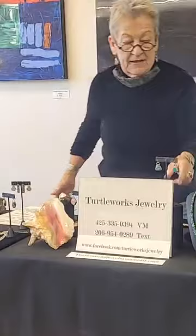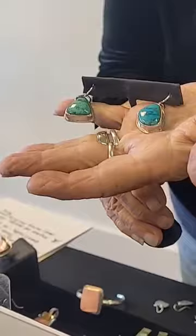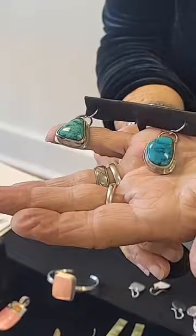I wanted to show these little turquoise earrings. The funny thing about them is I often make mismatched things. Somebody said, you know, those are two different colors. Yeah, they are a little bit different colors, and they came from exactly the same mine. They are Kingman. When you say Kingman mine, there's a lot of different stuff that comes out of Kingman. Here's an example of Kingman turquoise out of the same mine in two different colors — and stunning.